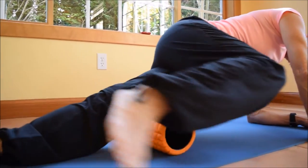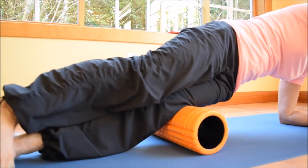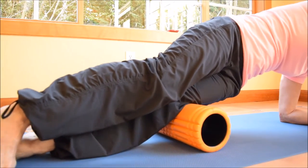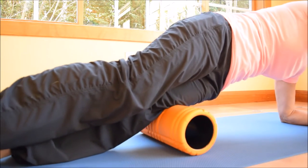Here's my setup as a beginner, but I'm going to add a little extra pressure. I'm going to put this right above my knee on the side of my leg, and I'm going to roll up and down about a third of the way up my leg four times, nice and slow.